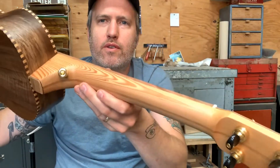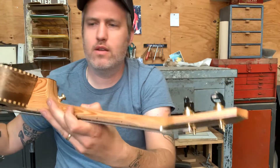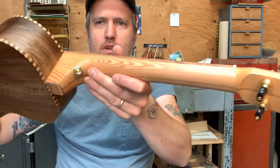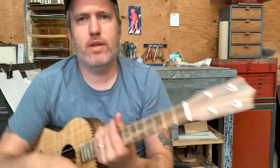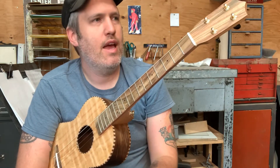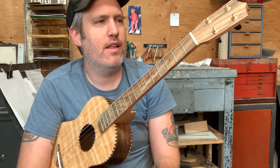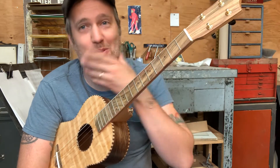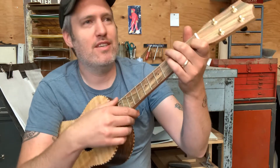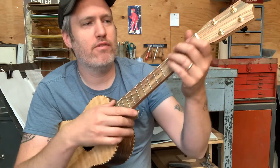Old Douglas fir neck with a cherry strap down the middle. This is a baritone but it's tuned GCEA, which takes a different special string set. Normally you'd just play a tenor — why do this? But the last few times I've done this for customers it just sounds really good. The larger body but still GCEA. And I really think you've got to do low G if you're going to do this.